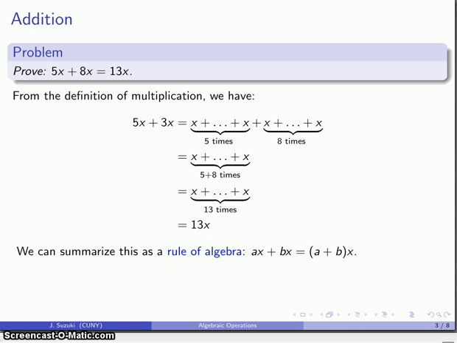And there's my sum. And if I want to, I can actually summarize this as a rule of algebra: when you add two things together with the same term, add the coefficients and keep the same thing at the end. But really what we're actually doing is we're just breaking apart into our multiplication.